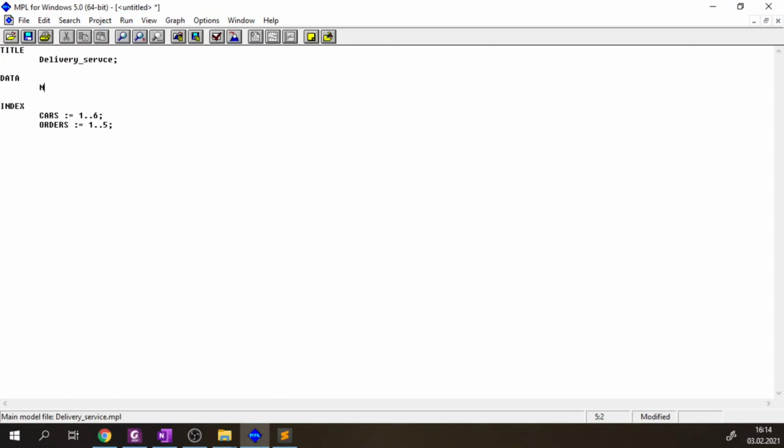So it would be a number of cars, and we have, of course, 6 cars, and number of orders, we have 5 orders. And then we can take this number of cars and number of orders and put them into the index definition.